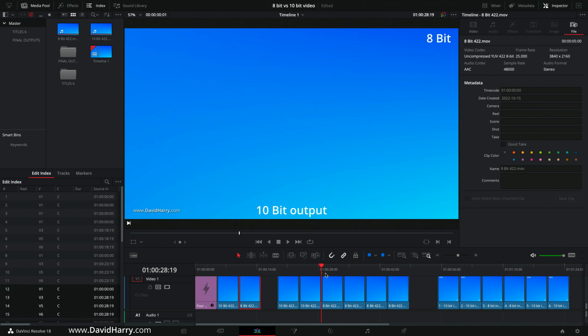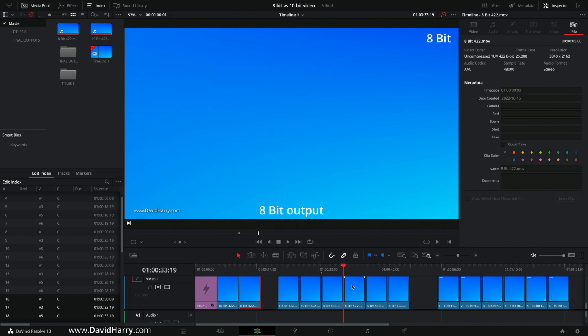We're just basically taking that banded 8-bit video and sticking it inside 10 bits, and it will still remain the same as having the banding in it. And you will definitely see that on the screen, and you'll also see that in the example on the output as well. And just to clarify the lack of differences here, the next one is 8-bit on the input and 8-bit on the output.